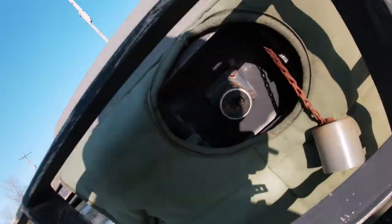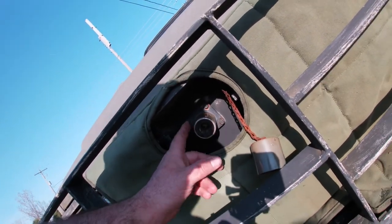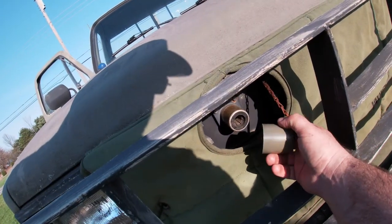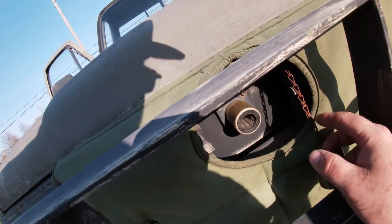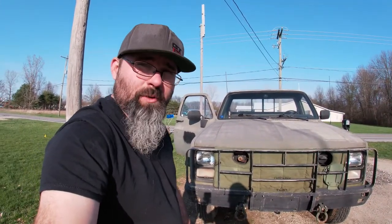Take a look at that socket. I would assume one is positive and one is negative — the outside is the negative and the inside is the positive. What makes me say that is if you look at the outer shielding, it's grounded, so the outside is obviously ground. That's how you hook a welder up to the front of one of these pickups — or any military truck with that plug. Hummers have those, as do some of the five-tons and other trucks that were set up for field service.